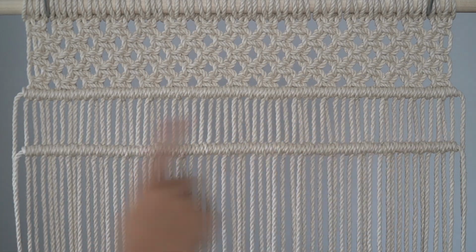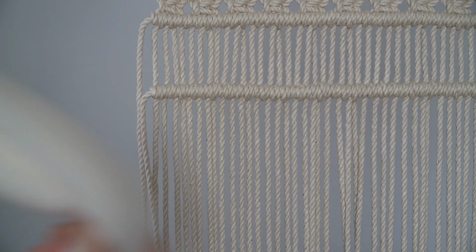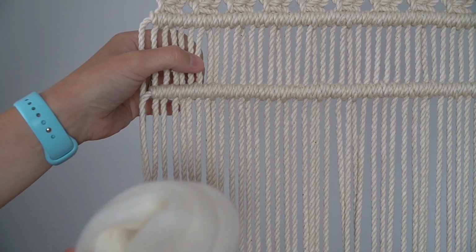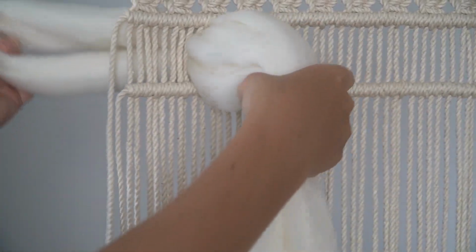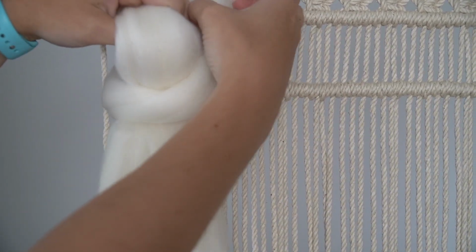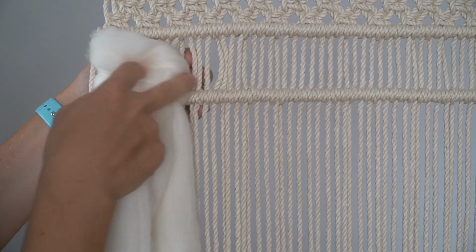Grab 2.25 meters of natural wool roving and use sumac weave to add it to the gap in between rows 6 and 7. Fold the roving in half and bring the fold behind 10 cords and around, pulling the ends through the loop. Bring the top piece of roving in front of 10 cords and behind 5 as I do here.